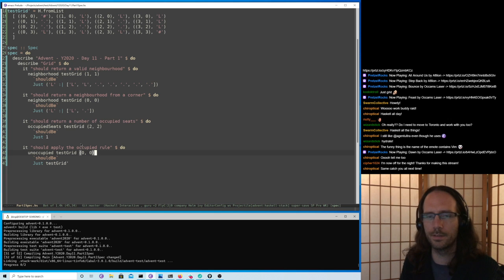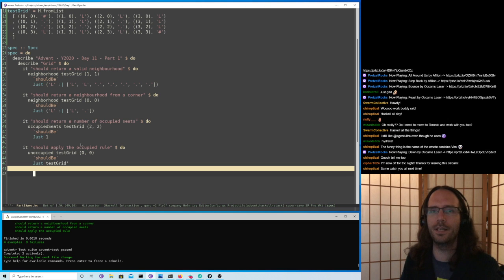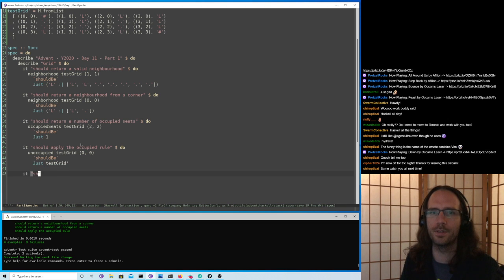Now this is better. Green. Yeah. Wrote the test after, got it green right away. Okay, similarly, I think applying the other rule should be pretty straightforward. I mean, we'll have to test edge cases, maybe. But I think this is right. And then it should just be a matter of folding all of these to generate a new grid.